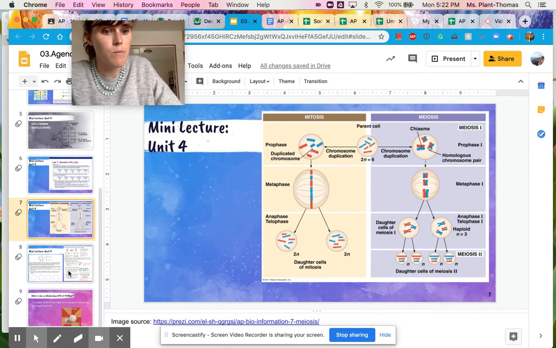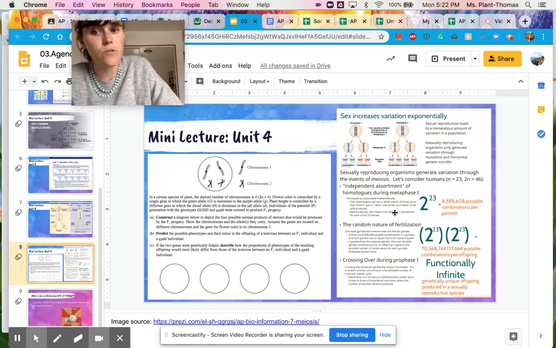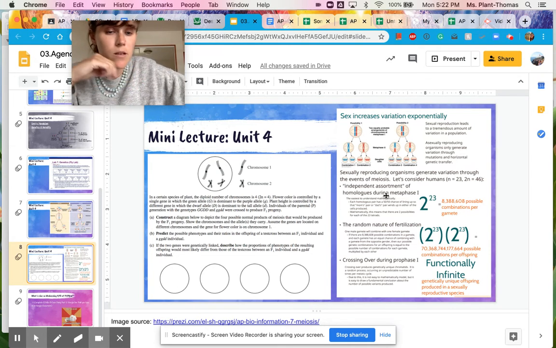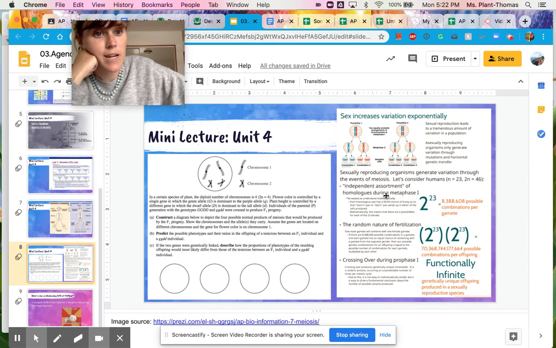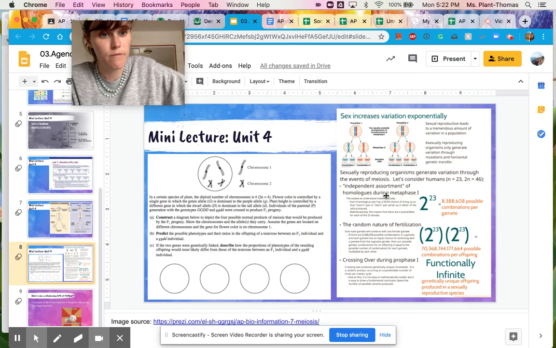What I mean by that is that these 4 daughter cells at the end have gone through independent assortment and crossing over to make the gametes each contain slightly different genetic information, even when we're talking about one individual. For example, my eggs are all genetically different from each other, even though they're all coming from the same genetic information, my genetic information.